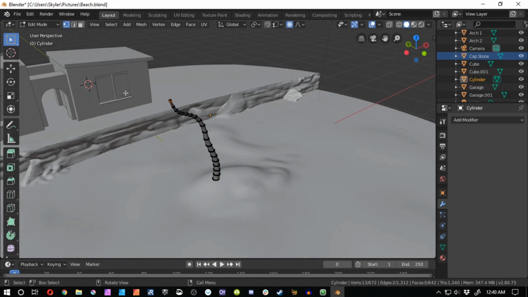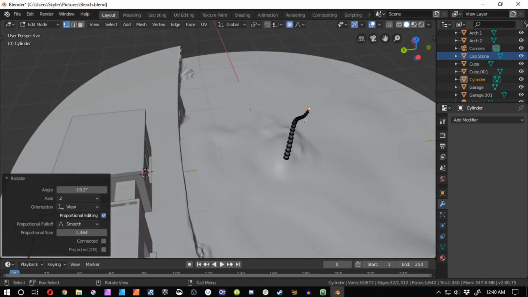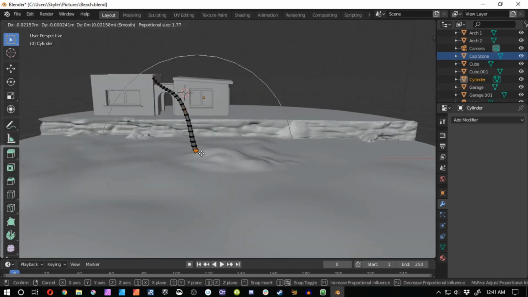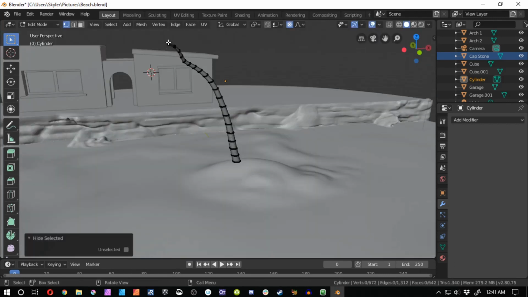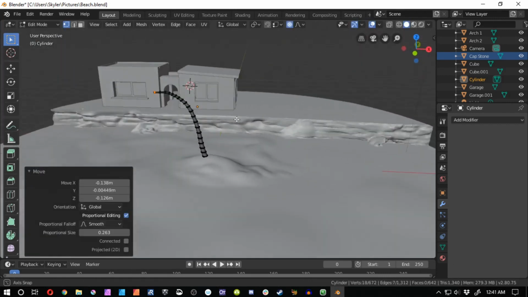I'm going to press Control Z a few times. I think it's getting a little wonky. Okay, so that could be the beginnings of the coconut tree, but there is another technique. And that took a lot of effort.